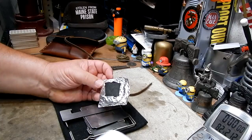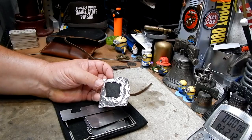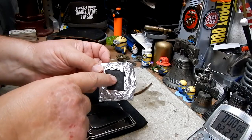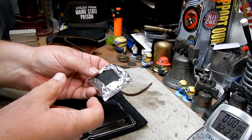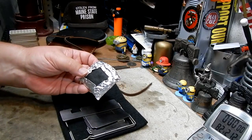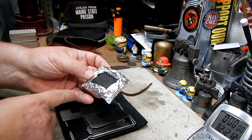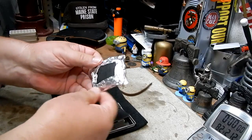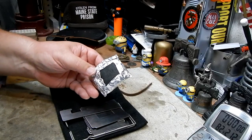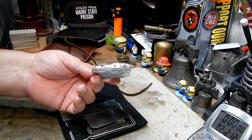In my first video — the boil test one — I showed how to make these. Basically, it's just a piece of carbon felt. In this case, I made it much thicker than the first ones. This is three thickness of carbon felt, about two and a half inches by two and a half inches. Folded it three times, covered it in aluminum foil, pinched it down so it's all sealed in. And then I cut a one inch by one inch opening on the top. This makes it a wee bit bigger than the first one I made — it's about a half inch thick.